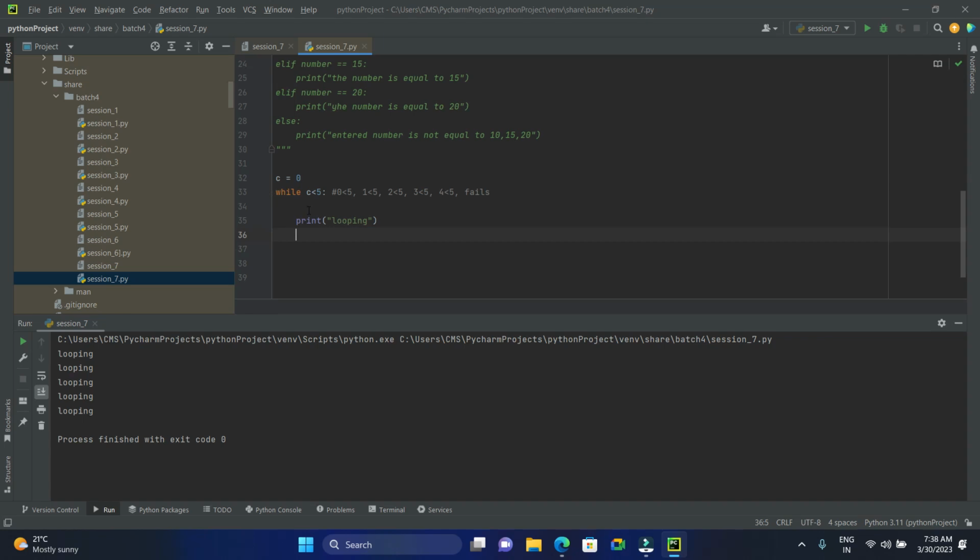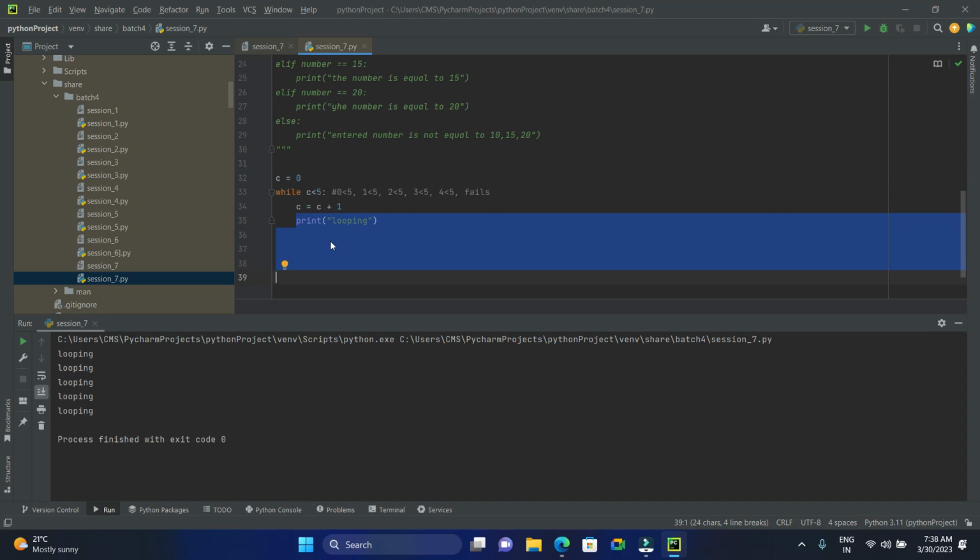See, let's say it's in here. So the C's value won't be counted here now. First it has taken 0, which is less than 5, right? So here the value of C is incremented, but not the condition, and not the statement. The condition won't change. After executing all the blocks, like say you have 10 lines of code, once the 10 lines of code get executed, then it will go to the incrementation. Till then it won't take the C's updated value.